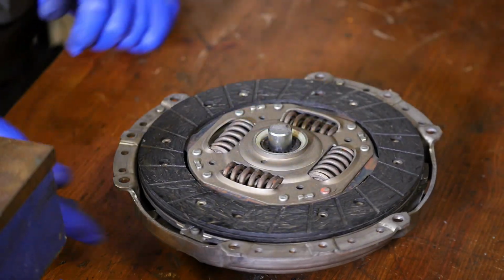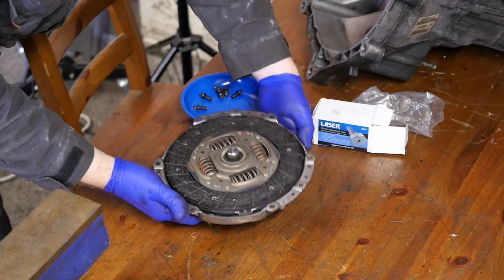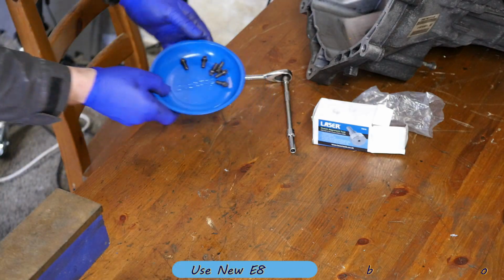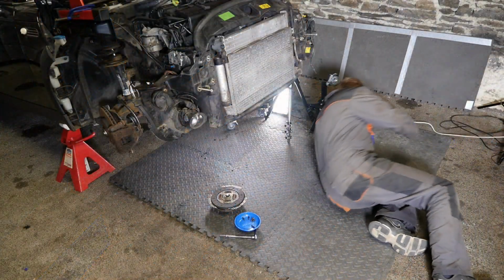Like so. Give it another spin. Now to fit the clutch back onto the flywheel of the engine using the new cover bolts and a Torx E8 driver. And note that there are 3 sizes of bolt. There's an M7, an M8 and an M9. So there's our clutch with our centering tool, so that's like a one-piece unit now, and you are supposed to use new E8 bolts for the diaphragm spring.